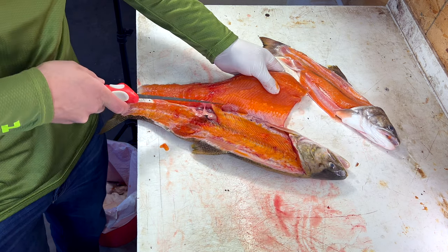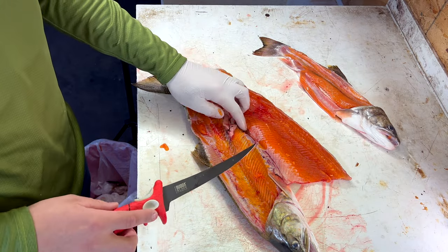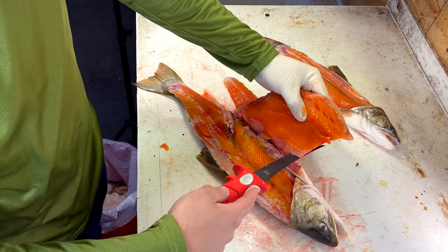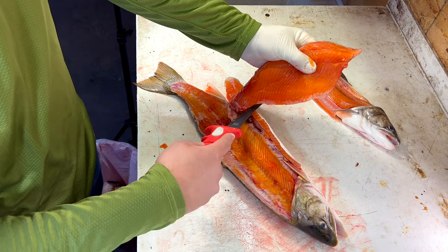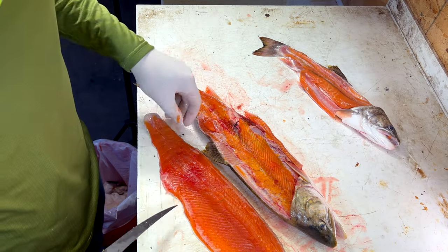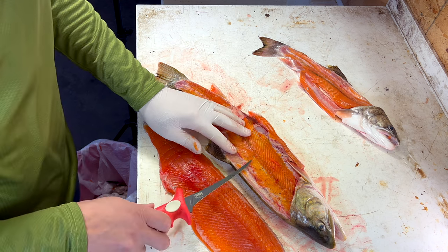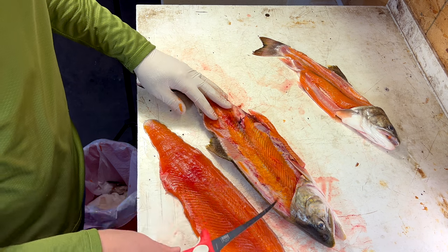You get a little bit more meat from between the ribs that way — it doesn't hurt at all to do a little tug. So now we have the whole entire fillet sitting right here, but it's still attached to the fish by the belly meat. I like to get a little extra belly meat, even if I'm not going to keep it, just for a little extra room. I'm going to cut it fairly low to the belly. Now we've got this fillet separated from the fish — super clean. With that flex knife I was able to get down in that divot and really get that meat out of there.